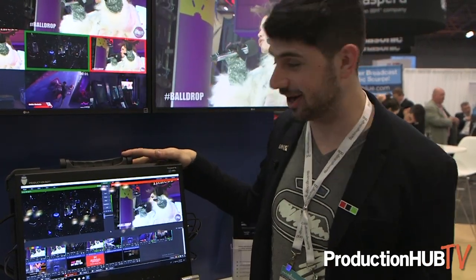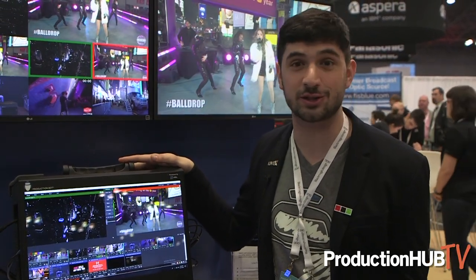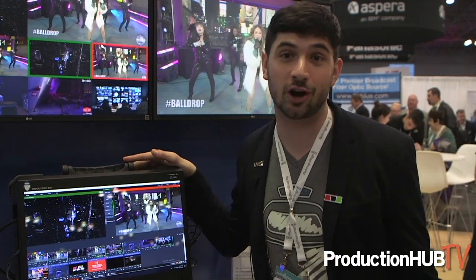And today we're looking at ProductionBot Switch 8. It comes with an 8 bidirectional input capture card. It'll let you do pretty much anything. It's built on Windows, so you could install Premiere, any software you want that you want to use for ingest or as a DIT station. It's pretty much a Swiss Army knife.